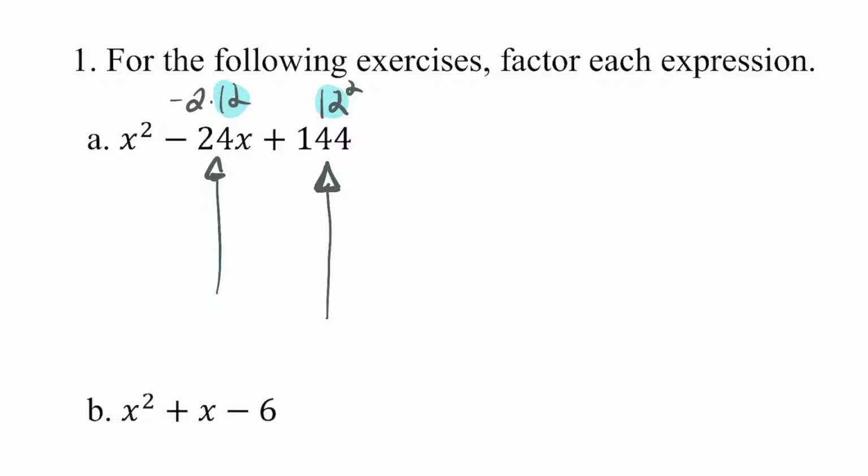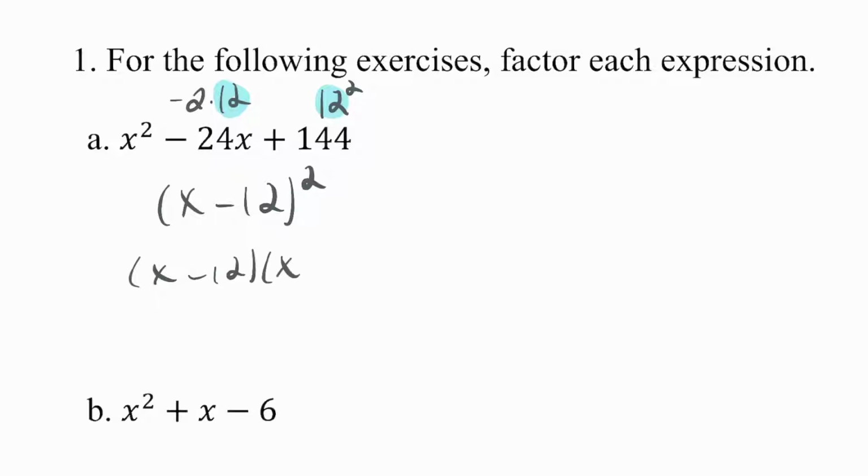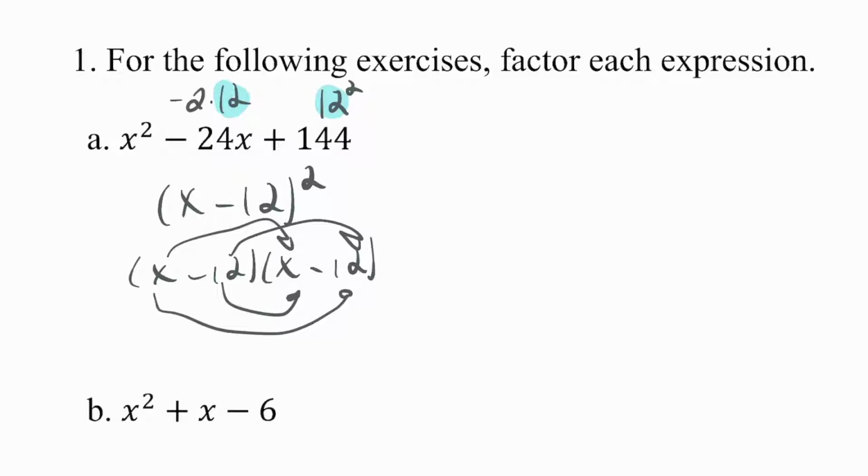This is going to help me do the factorization. Okay. So basically, once I recognize that number 12 is common, I can just say, well, this is (x minus 12) squared. And that's it. I'm done. That's the factorization. If I want to rewrite this as (x minus 12) times (x minus 12), say I'm not totally sure, and I want to FOIL it out, right? And I want to make sure that this works, well, then I can do that, of course. I can check that I'm doing this correctly. I got the right answer.